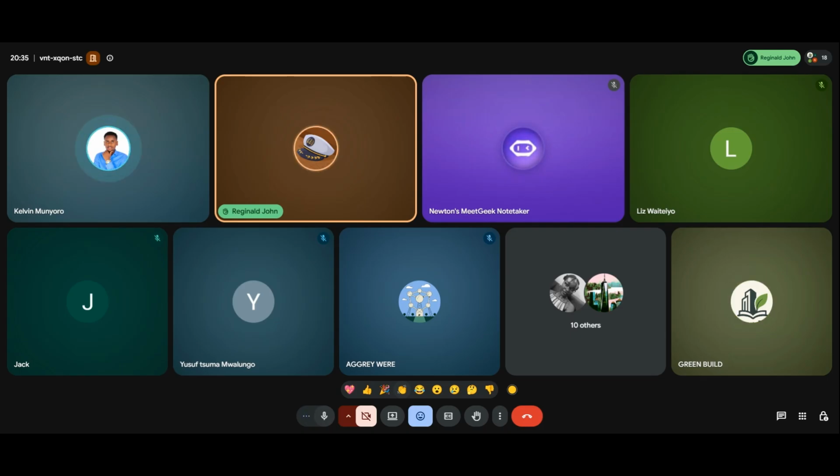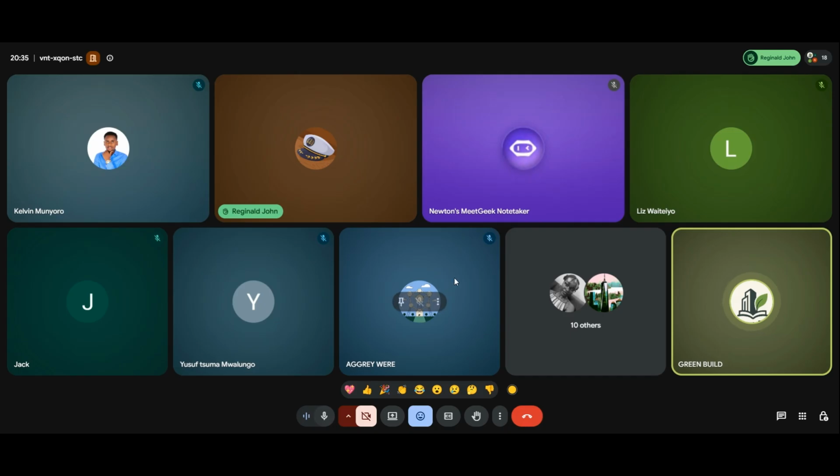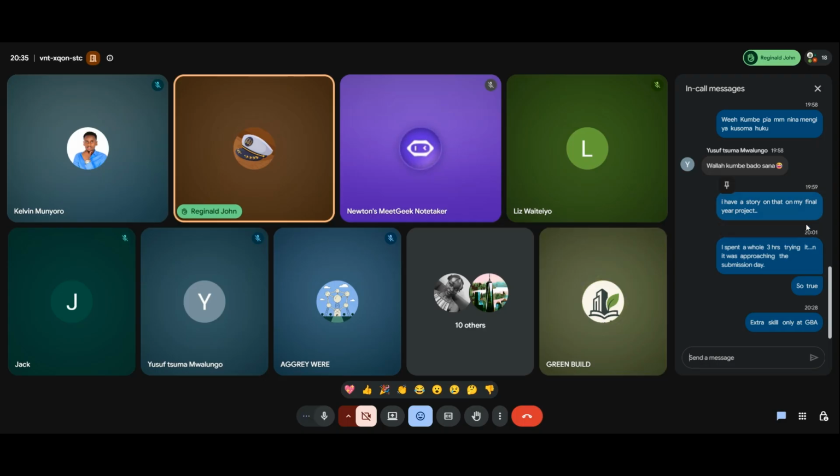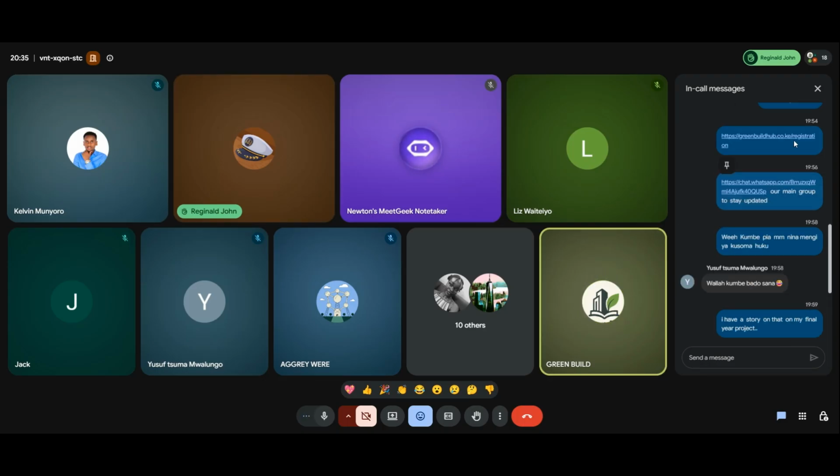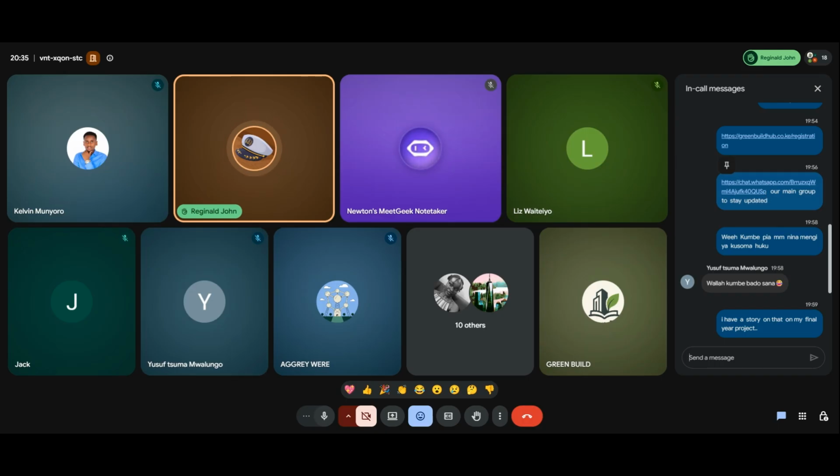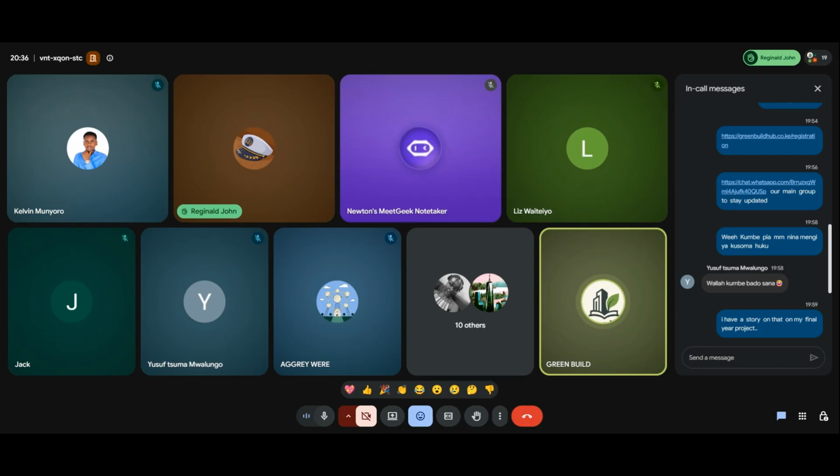Good evening. Sorry, I'm just joining now, but I already know I missed everything. Can you give me at least the actual timetable for all the programs? Are you in our official group, that is GBA Eco Tribe? Yeah, I already joined it today. If you are not, here is the link. The timetable is actually there, but I'll resend it on the same channel.